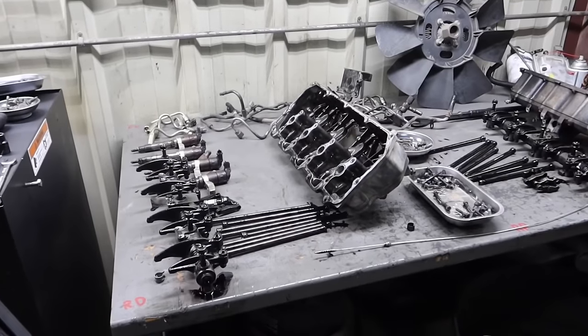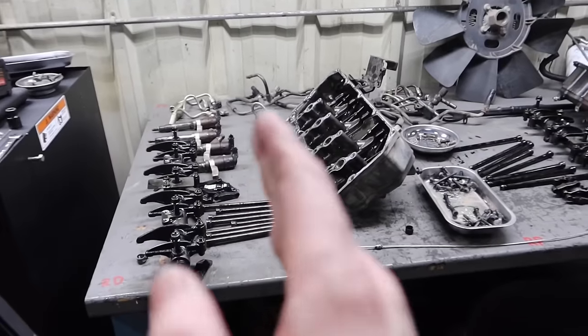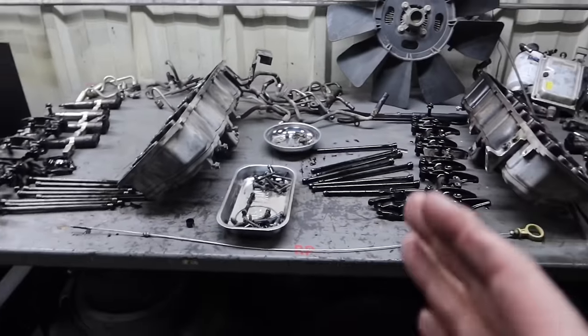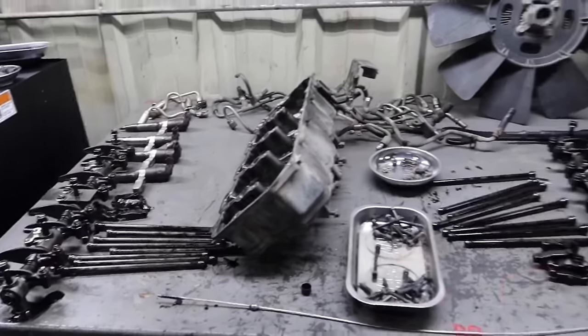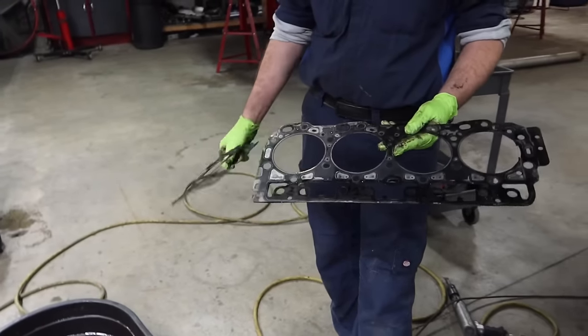So at this point, guys, the heads are completely off, and everything else is laid out in its respective order where everything was removed. You know, the injectors on each end, as you can see, driver's side and passenger side. So very well organized and laid out where it needs to be. Now you get a vantage point of how all this is laid out. We're going to talk about the gaskets really quick and why they're here in the shop.